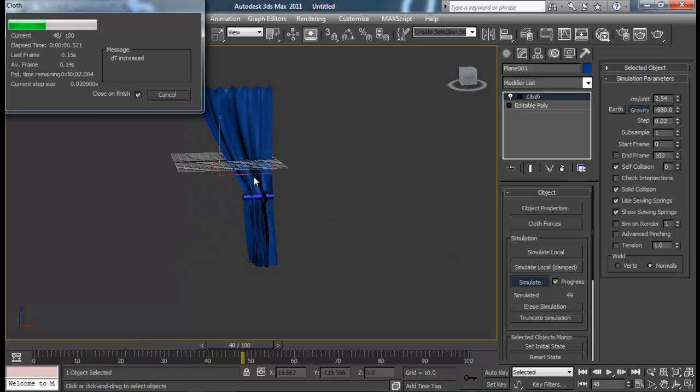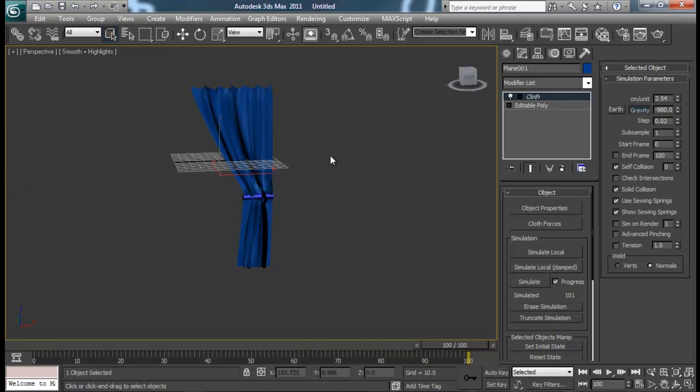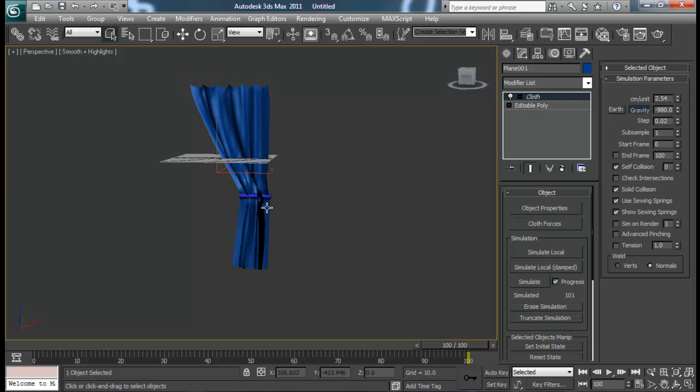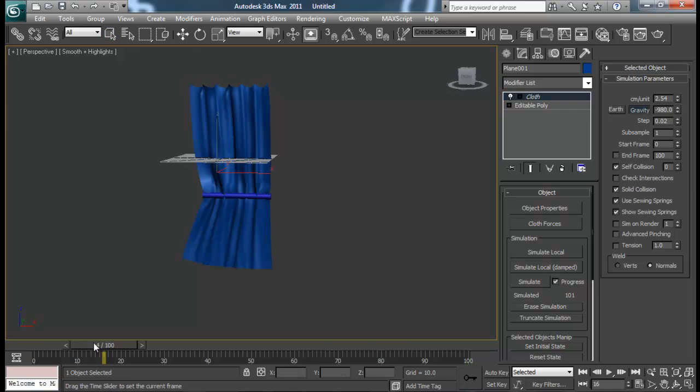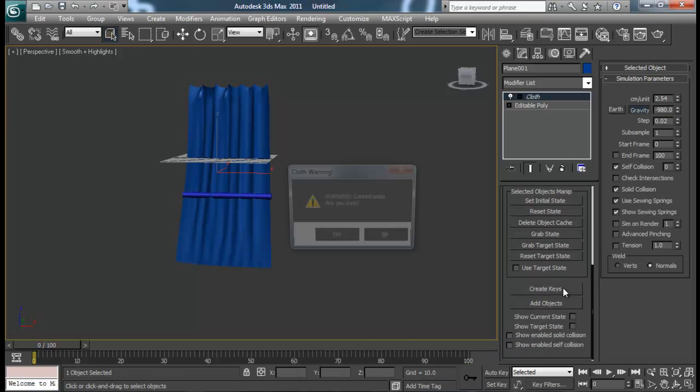Okay, that will try to add a self collision to itself, so you can bump up the value and see the result. So I think that's how you can create it. Now you can go down and create keys.